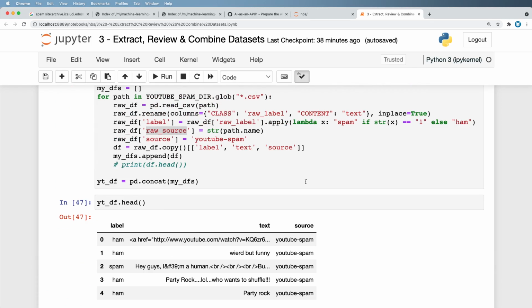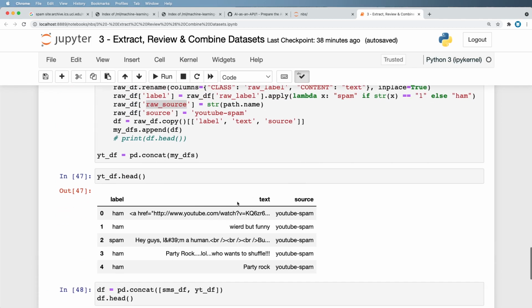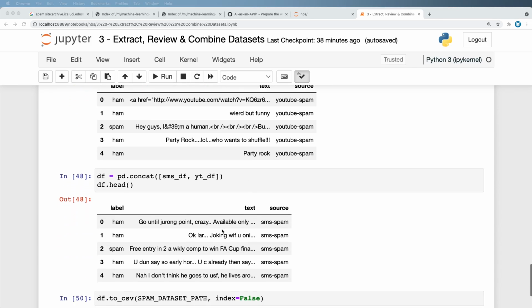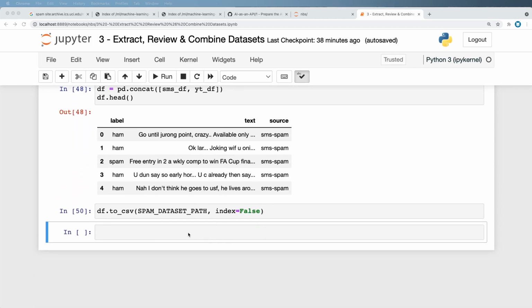Now, I will say there's a lot of things that we could have done here as well, like getting rid of duplicates. There's a pretty good chance that there's duplicate text throughout all of these, repeated things said over and over. But I'm not going to worry about those right now. That would be something I would worry about in the long run. In fact, in the long run, I would hope to get a lot more data than this, like hundreds of thousands of lines, not just 7,000. So really, we just need something to start with. So that's what we're going to do very soon.